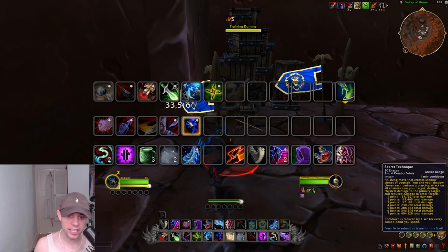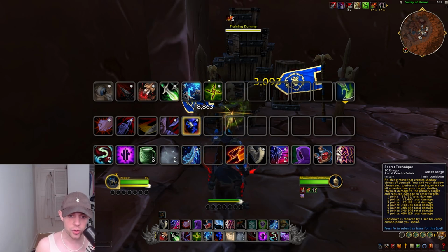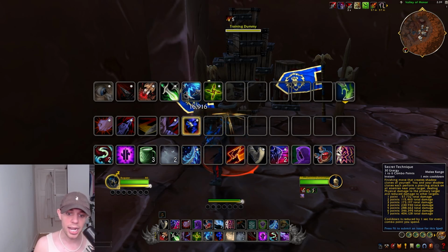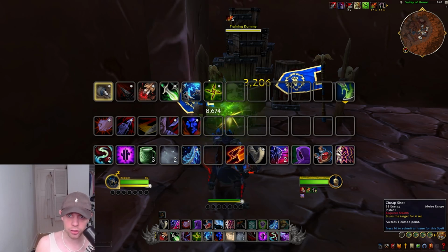Lastly, we have Secret Technique, finishing move on a 1 minute cooldown, this one, that creates shadow clones of yourself, and you all attack basically, dealing physical damage to the primary target and then reduced damage to other targets. For every combo point you then spend thereafter, it will actually reduce the cooldown of Secret Technique as well. And again, more damage for more combo points. That is really the main kind of rotation you're going to be using.